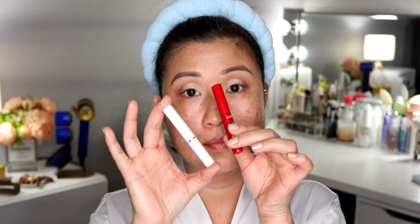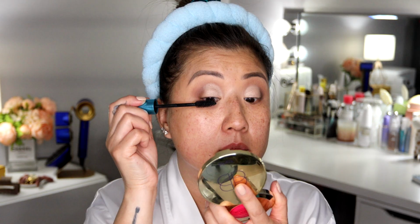Moving on to lashes. Now my lashes are stick straight and short, so I'm definitely going to need some lashes. However, some clients choose not to wear lashes, so you can always build up their lashes with a primer booster and a mascara of your choice. Waterproof is always a great product to use.